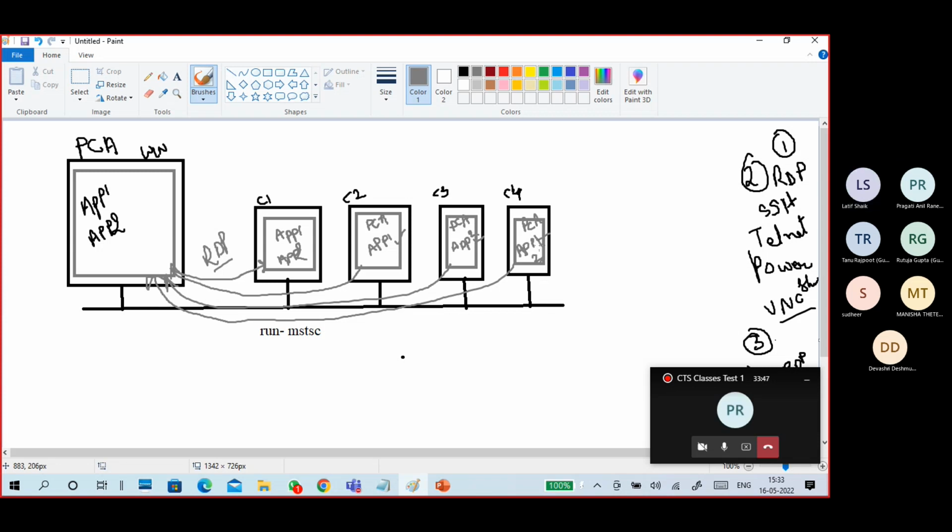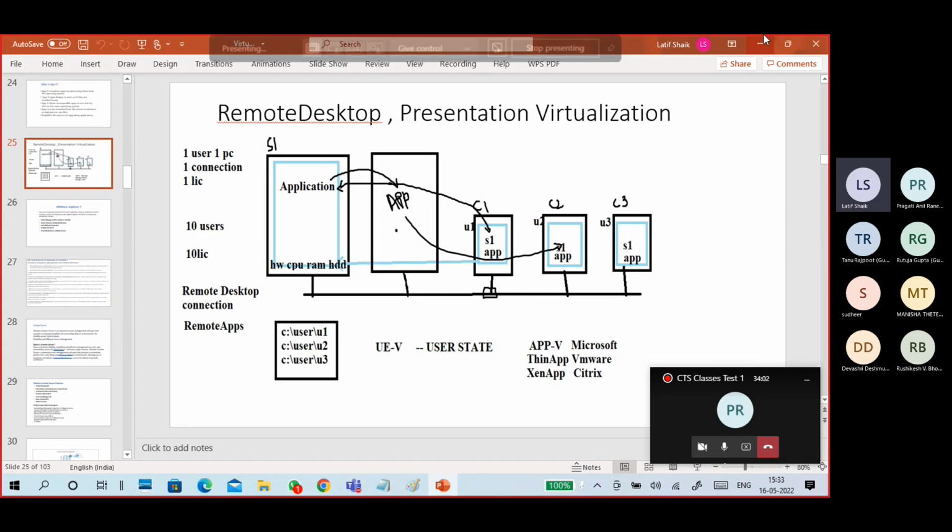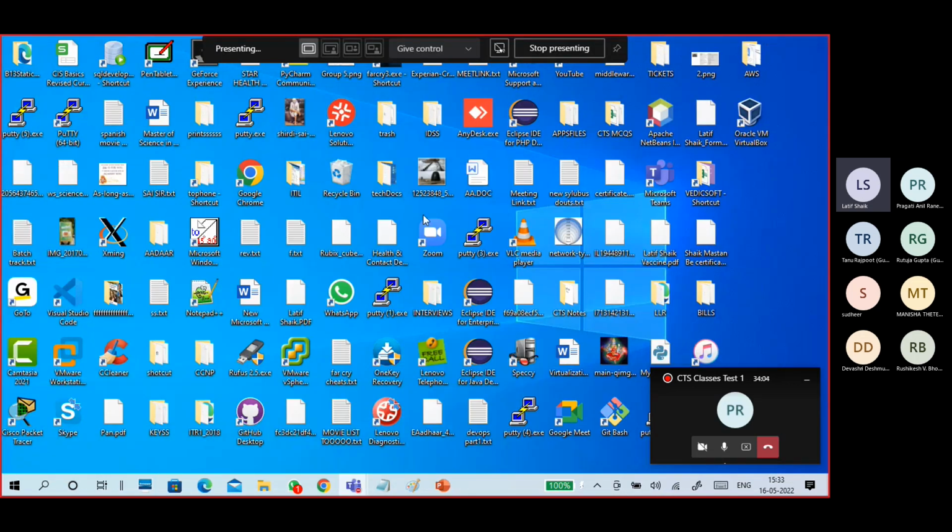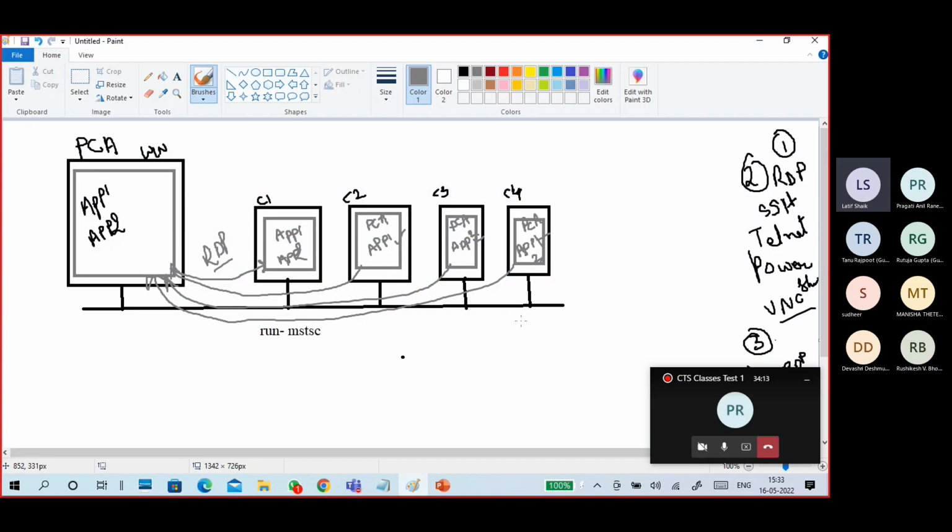So what you will do, connect to remote desktop, PC A, access the entire desktop environment, open the application and start working with it. So that is a simple part, right?